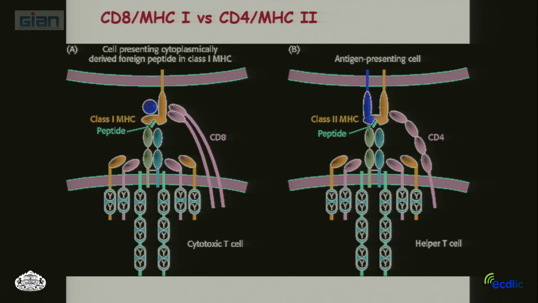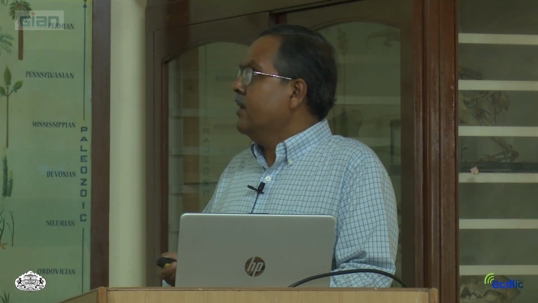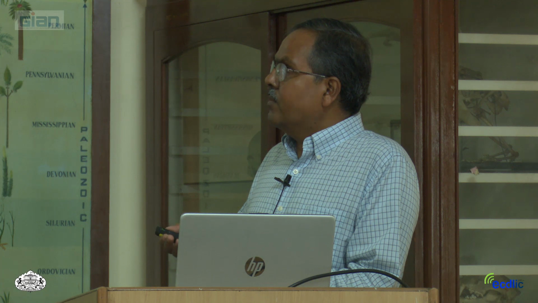The only distinction we can find between CD8 and CD4 is the type of MHC molecules which are involved. In this case, it is MHC class 1 molecule. In this case, it is MHC class 2 molecule. By looking at the type of antigen or type of insult or infection, you can predict what kind of cells will get involved.